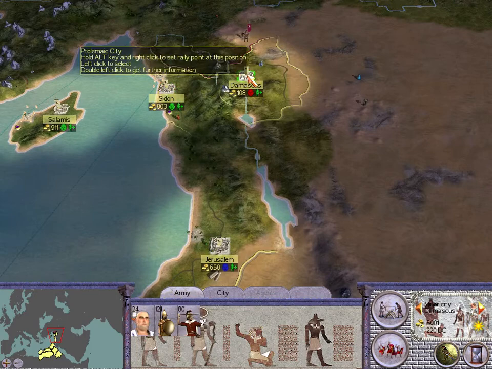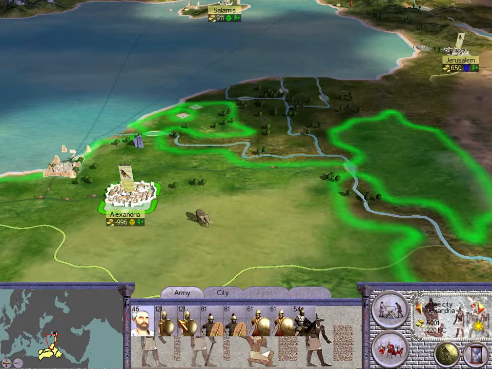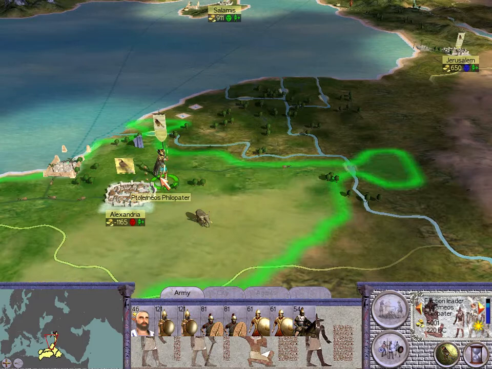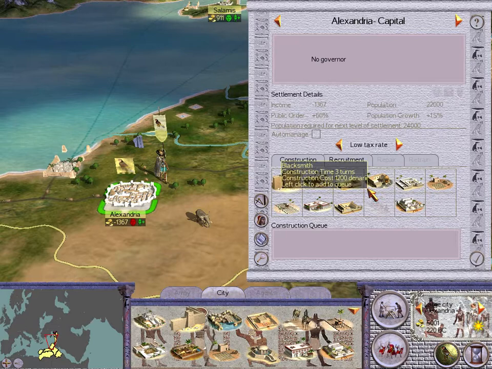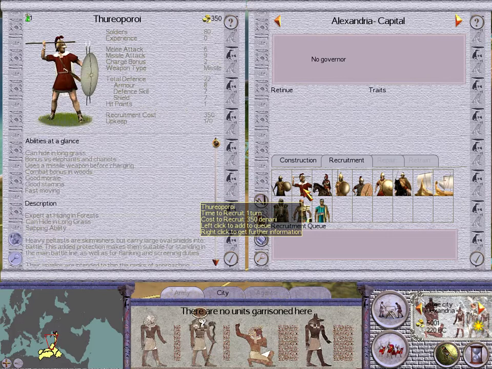Let's get an army moving. See what happens if we move all these guys out. Alexander is not happy about that. Really not happy. Those guys are not very good. Those are like native conscripts, not really great units. I like cavalry, so let's get some cavalry.